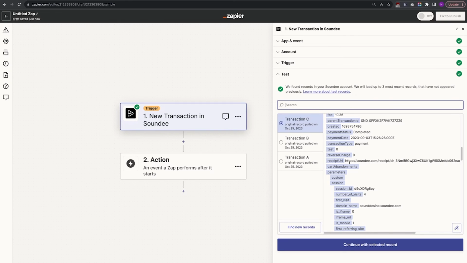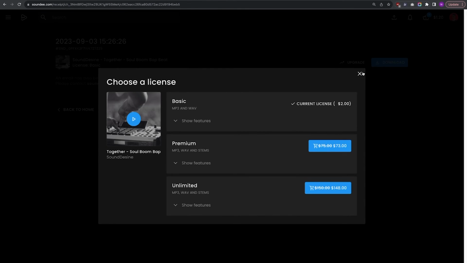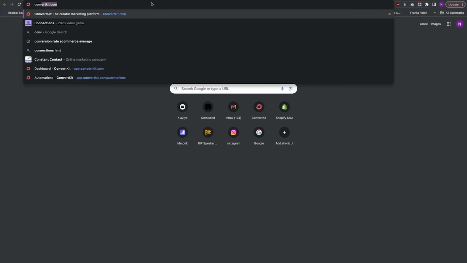And so in Soundee, when you actually go to the receipt URL, let me show you guys here. This receipt URL is actually pretty important because this is where artists can also upgrade their licenses if they purchased one of your cheaper licenses. So let me show you guys how this works. A lot of producers don't think that artists need to upgrade their license until they go over the streaming limits. But you could potentially upsell them with a discount, like, hey, you just bought this beat, but why not upgrade your license right now at a cheaper price with a discount?